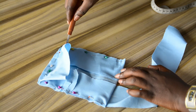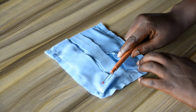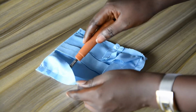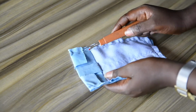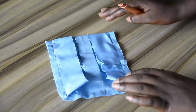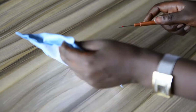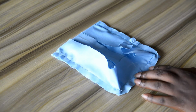Here, here, and here. So guys, this is what I have after stitching all around. You can see I have the pocket inside and I have the extension covering it up. And when I got to this point, I trimmed off the excess I have for the strap. Here is the excess, so I trimmed it off and I have something like this. So this is the right side of the pocket and this is the wrong side of the pocket. So the next step is to work on the bottom side of the pocket.